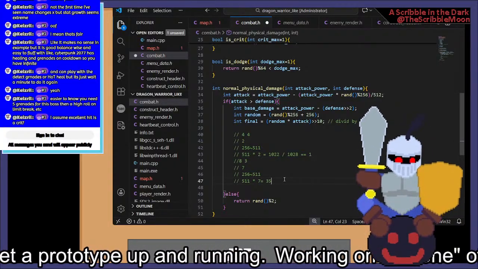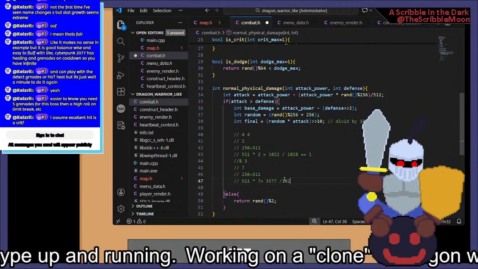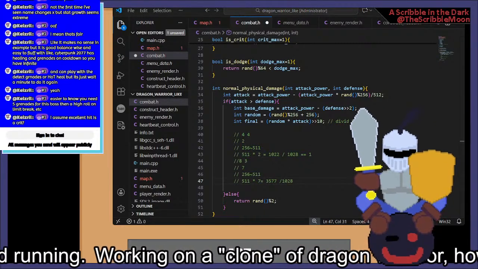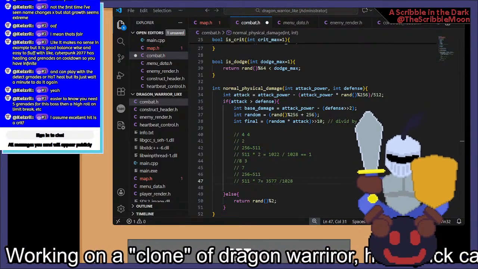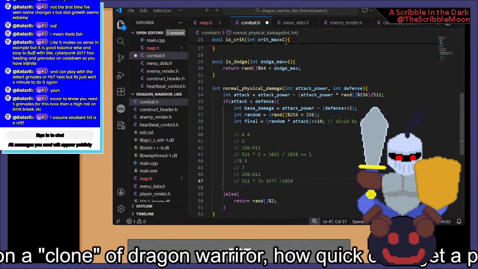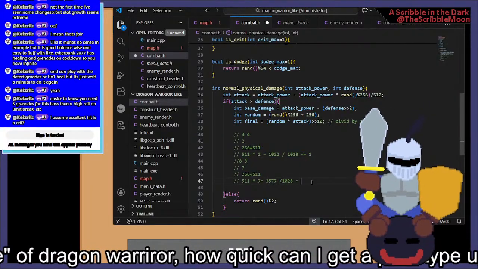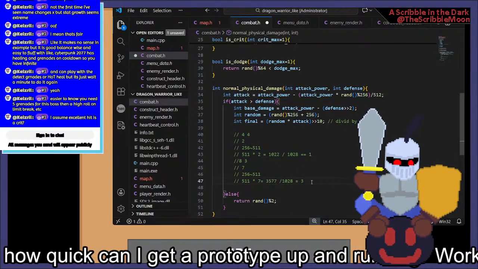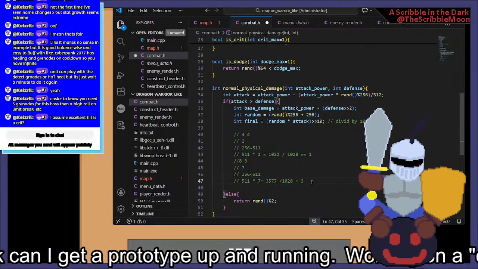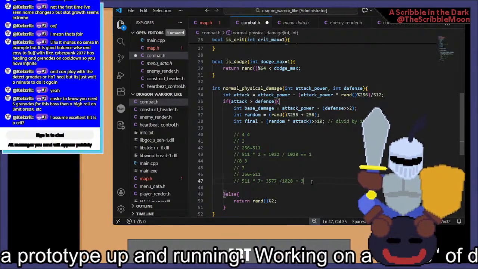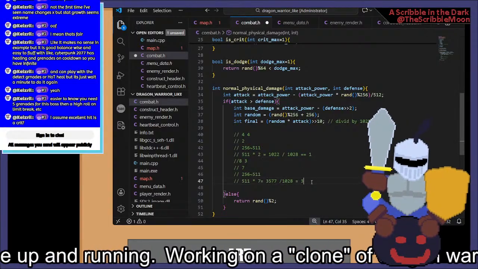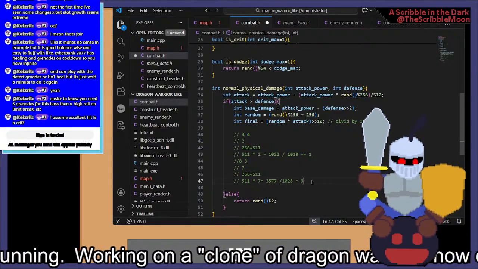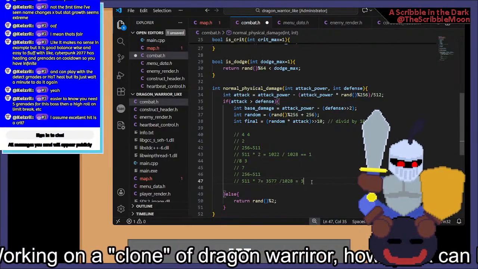So 357 divided by 1028 is equal to 3 damage. Okay, I think this is honestly correct in my assumption. But this seems silly. Oh, so silly.